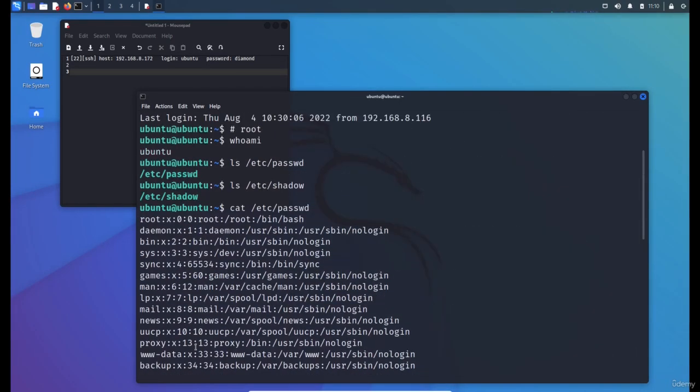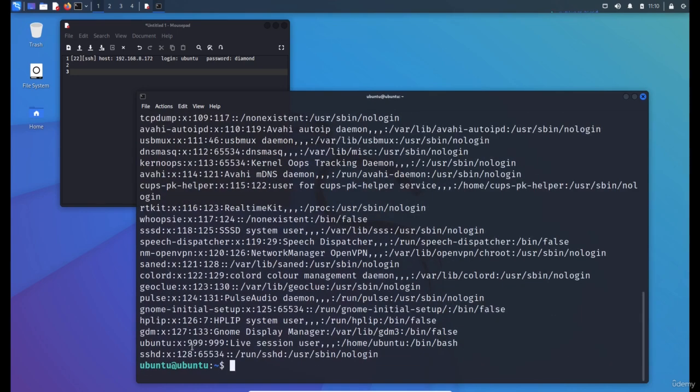You'll see this shows all the usernames. Now, of course, the user we are most interested in is the root user. So you'll see here all the information, like we have user Ubuntu with the user ID, group ID, also the directory of the user's files, and if they can log in or not. So in this case, we have, for example, user sshd, which cannot log in, but user Ubuntu, they can log in. They have the bash shell.